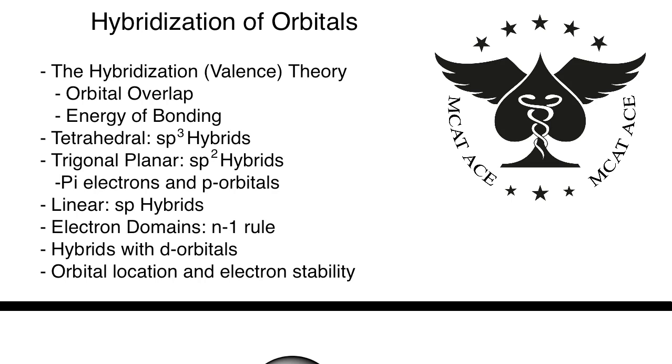Now, some of the stuff we're going to look at in this lecture. Hybridization, again, I'm going to sometimes use the term valence theory. Again, valence being the outermost electrons that we're dealing with. Those are the ones involved in bonding. And specifically, why do we see hybridization occurring? Why do we propose that hybridization might occur? And that really has to do with orbital overlap. So when you want electrons to be shared, the orbitals need to overlap with one another, and that's going to be important. And then you're going to deal with the energy of bonding.